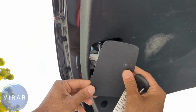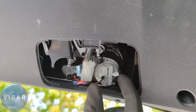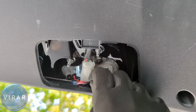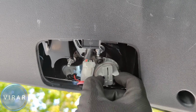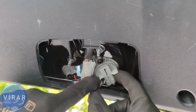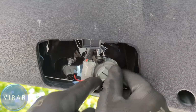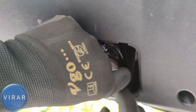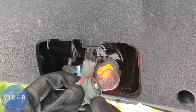Yep, the panel is off. Keep it somewhere safe. Let's look at it from a different angle. That big gray bulb holder, that's the one for the brake light bulb or the tail light bulb. I'm going to show you two ways how you can get it out. One, just twist it left, and now you'll have to spend a few seconds trying to wiggle it out because the wire is sort of in the way, but you can get it out. And there it is. You just have to be patient.